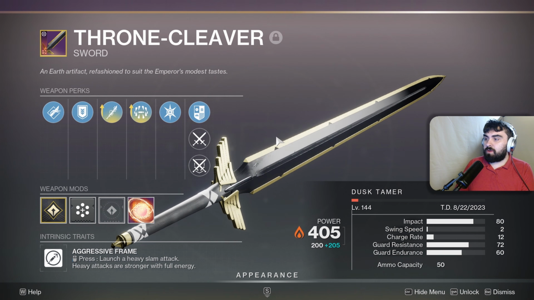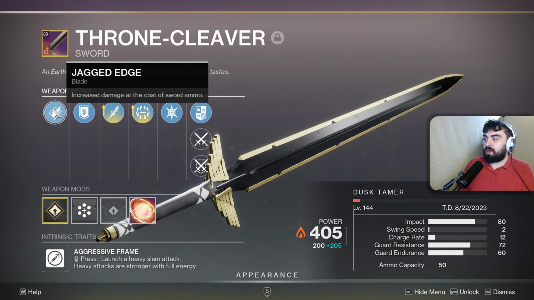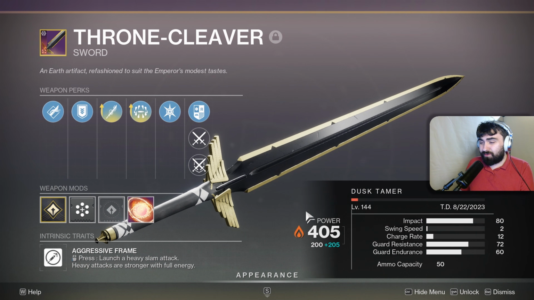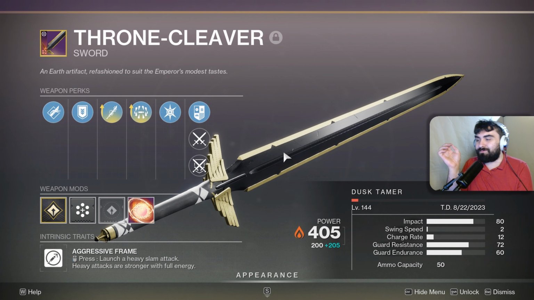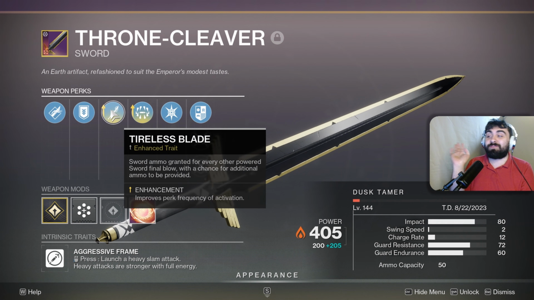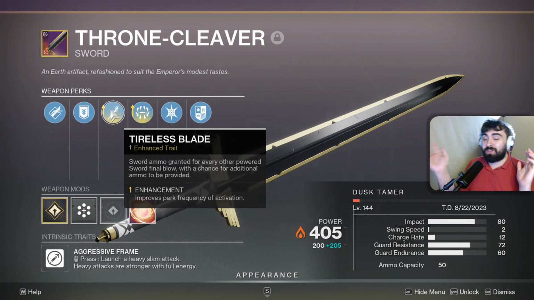Now, this is built around the Throne Cleaver. I have mine Jagged Edge Heavy Guard, which is unfortunately the only one this thing can have. God, it only has a 12 charge rate. Why can't this thing have Sword Masters? Tireless Blade and Surrounded. Now, you can put Flash Counter on instead of Tireless Blade if you'd like.